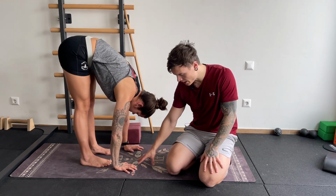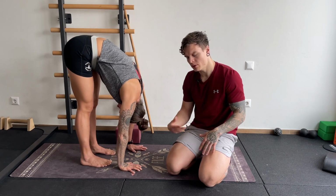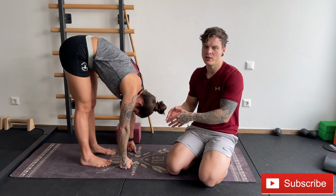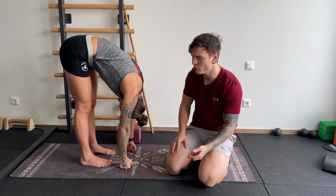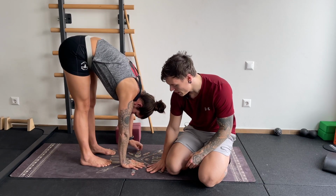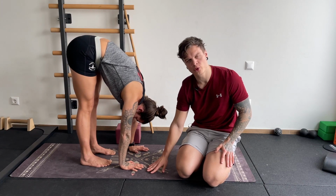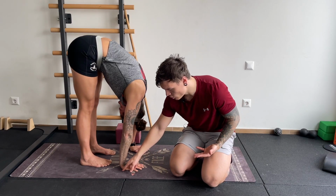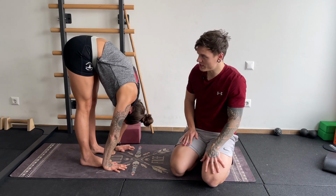If you're already on the ground and you just barely manage to keep the palms on the ground, and it's just from day to day, either you get it or you don't, depending on how you slept and how tight you feel, right? Then just do it either with a fist, for example, or maybe first the four fingers, and after a few isometrics, you get that palm on the ground, and you do the same thing. Try maybe to walk closer to your toes. It's going to get harder because you're going to get compressed more.